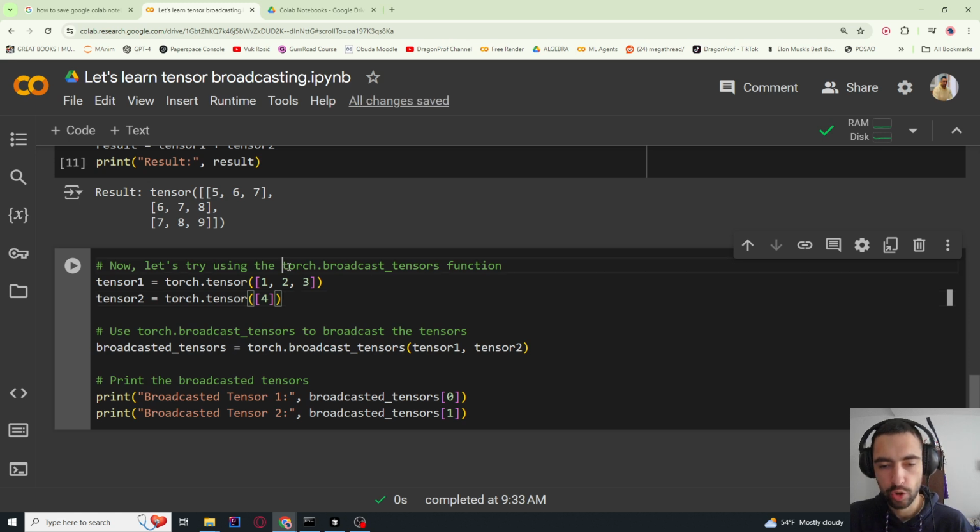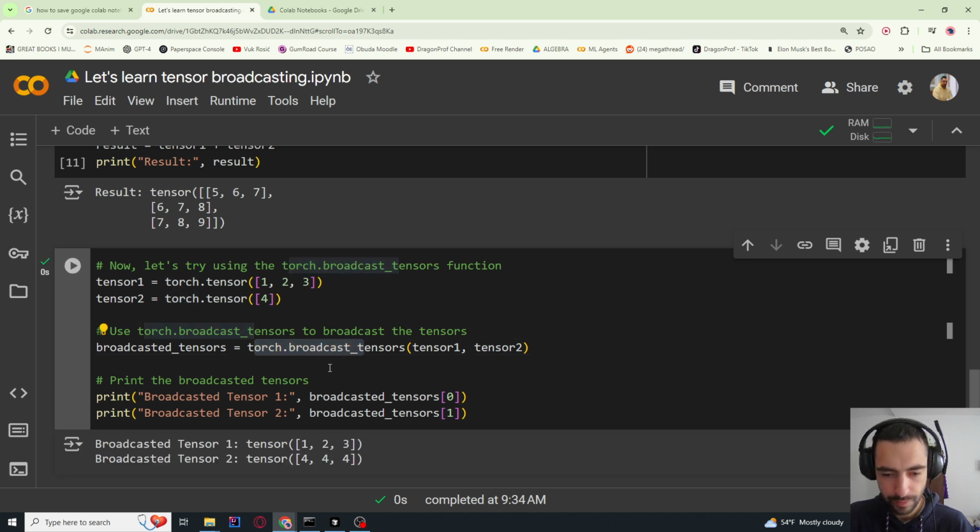Now let's see the torch.broadcast_tensors function. We have the first tensor and the second tensor, and we call torch.broadcast_tensors. Let's see what it's going to do. If we pass in this tensor and this tensor, it sees that it needs to extend and broadcast this tensor to match this tensor, to be able to, for example, add.